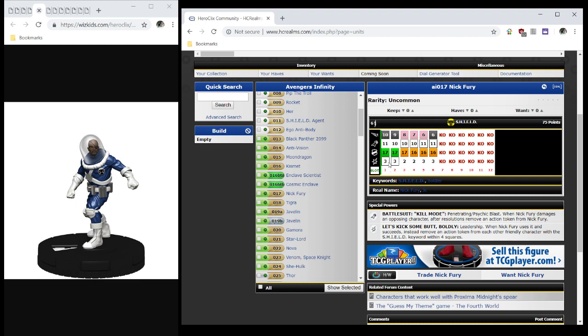around, removing leadership tokens off people, and then he takes a little bit of damage and he bounces onto these interesting clicks where he loses running shot, he gains sidestep, so he loses some mobility, but now he has this psychic blast that if he damages an opposing character, you can remove an action token from him. So, and on top of him being indomitable, he can actually start removing action tokens from himself, and he's doing penetrating damage, so the 2 damage is okay.